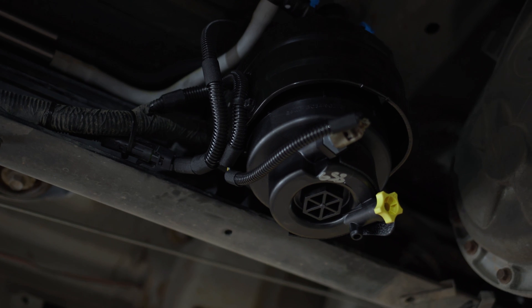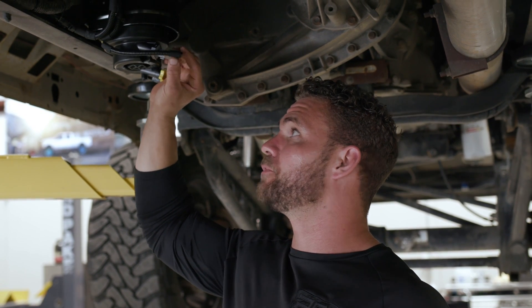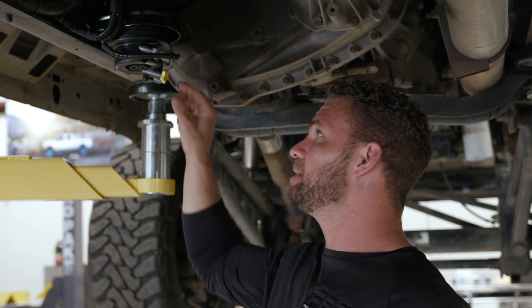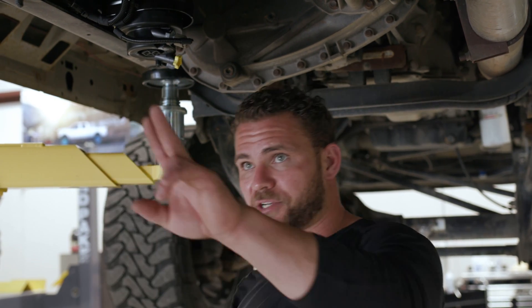We've got the factory fuel pump back installed on the truck. This truck may have had water in it multiple times — maybe a little, maybe a lot. But now we're going to know, because we've got the factory water and fuel separator sensor plugged back in. Anytime he wants to drain it and check his fuel, he can just untwist this. The other benefit: there's another filter inside here. He's got two filters back there at the Fast, and he's got a third one here — so it hits three filters before it even goes to the engine. And there's another filter up front.